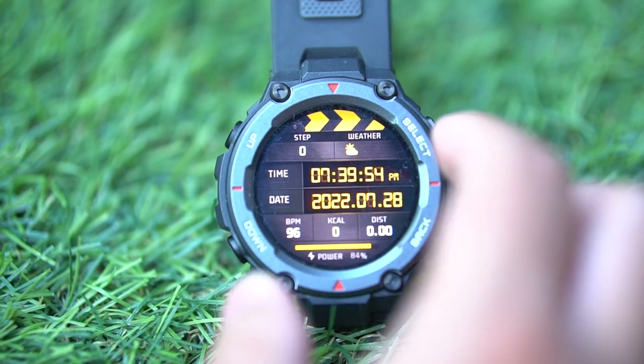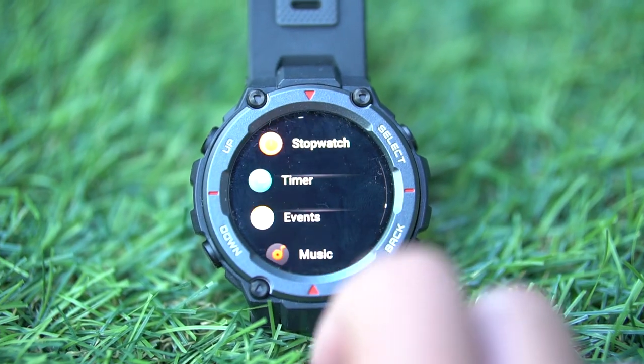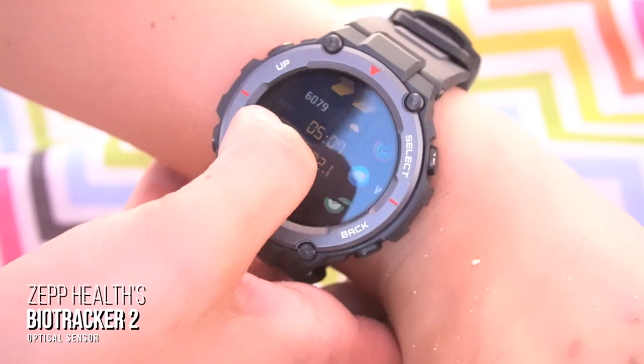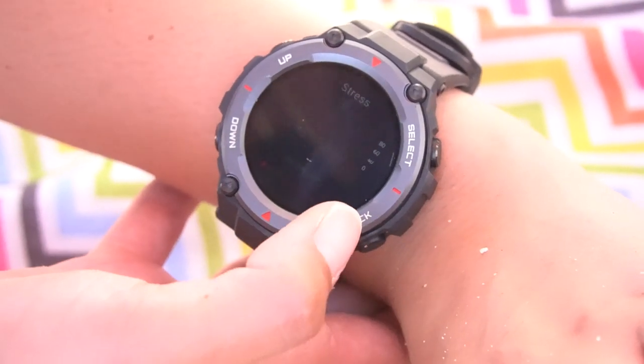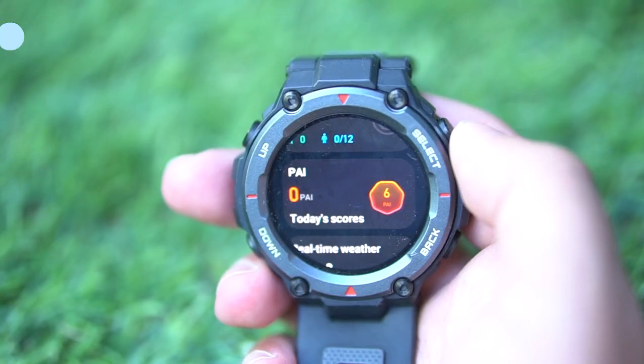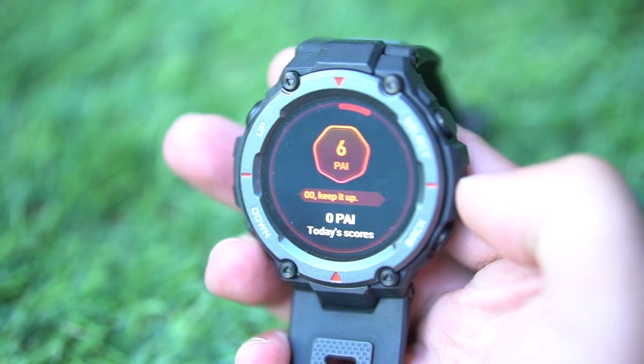If you're happy to stick to the basics, the Pro does a good enough job. Along with manual tracking, there's support for automatic exercise recognition for eight of those sports modes. On the T-Rex Pro, you'll need to select whether to automatically track activities like running, swimming, and indoor rowing. Zepp's Health Biotracker 2 Optical Sensor is included to power a host of heart rate features outside of continuous monitoring and measuring effort levels during exercise. It's also used for PAI scores, which seeks to shift the attention away from counting steps to regularly raising your heart rate through exercise, as well as taking heart rate variability measurements to track stress levels, and generating VO2 max scores, training effect, load, and recovery times.